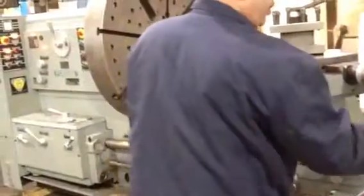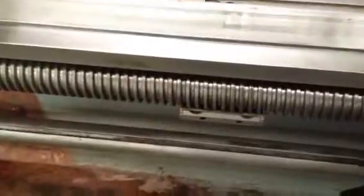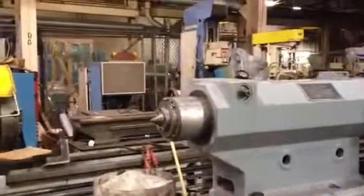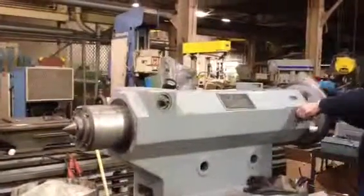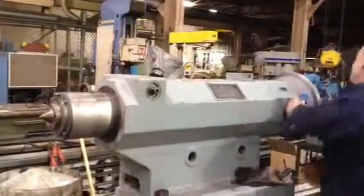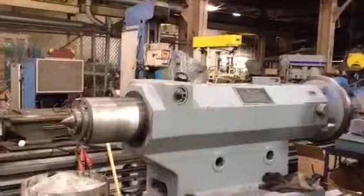Okay. Ready? Engage the lead screw. There's the half nut. Now he's threading. Okay, so you saw it feed, thread, rapid. Oh, move the tailstock, quill. It's a 2-speed tailstock. And that's it.